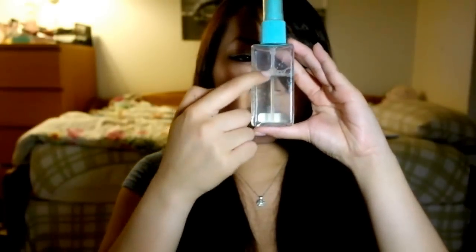My second to last thing is a makeup setting spray — the Victoria's Secret Face Prime Makeup Primer and Setting Spray. You spray it on before you start your makeup, do all your makeup, and spray it again. It's like the Urban Decay one, but it's four ounces and twelve dollars, which makes it much cheaper. I've had this for six months and I've barely used half of it, so I'll probably get another year or so out of it. Unfortunately, I can't find this anymore — I'm not sure if Victoria's Secret discontinued it.